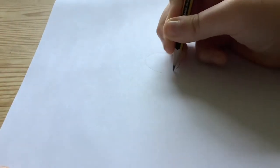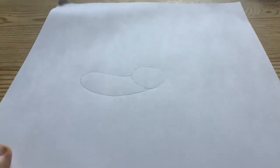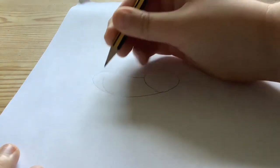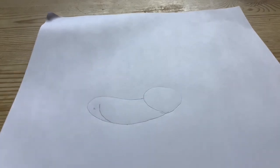And today we're going to be drawing Gil the Shark from Ryan's World. So let's get started. Let's start like this. Do a little circle. We'll do that. Do this. Not there. Well, guys, it'll be easy. Never mind.